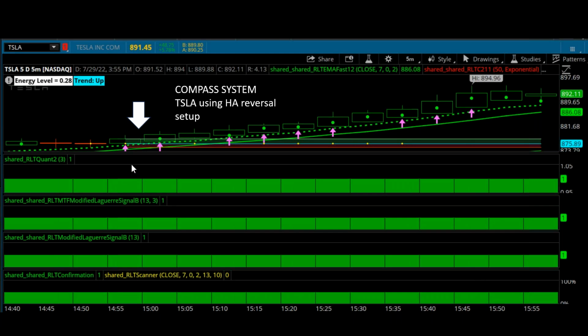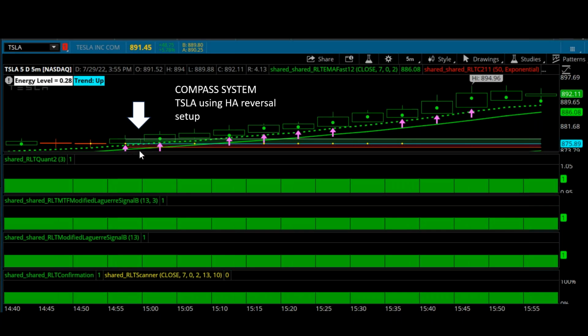This was a Tesla trade we took. You can see how nicely these lined up. This actually uses a Fibonacci, because I have a video where I show how to use Fibonacci candles. But this is where we took the trade, and you can see this little thin green line here is a 15 EMA, and that is the support level.